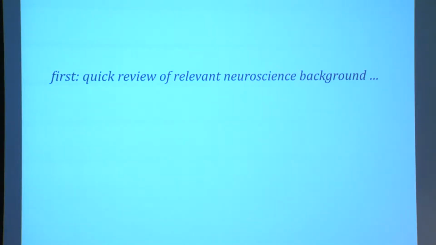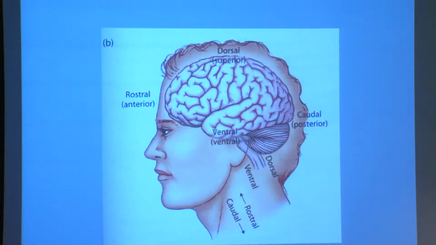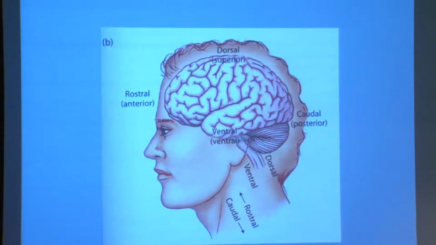So in mixed audiences of this type who don't necessarily have a lot of familiarity with neuroscience, I always try to start with a little bit of neuroscience background, and I found very useful for this purpose a graphic that came out of a textbook which I find illustrates quite nicely something that probably most of you already know, which is the brain is located in the head.